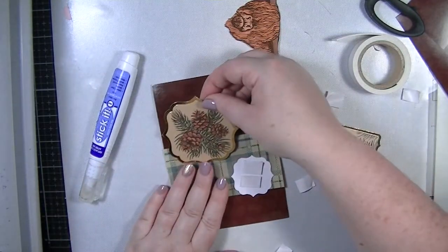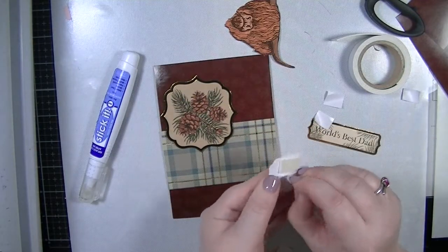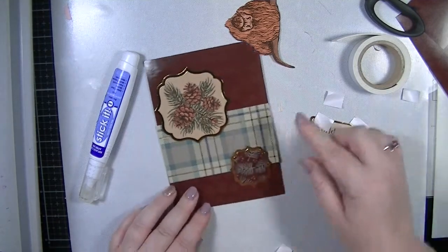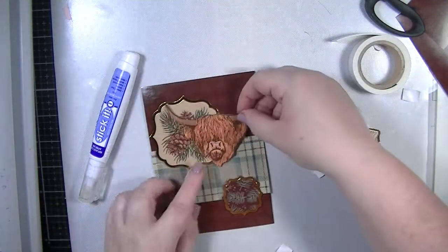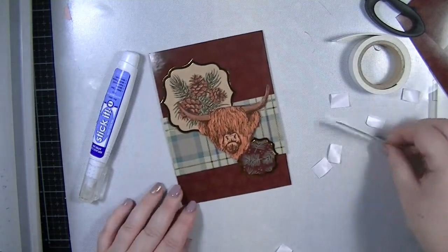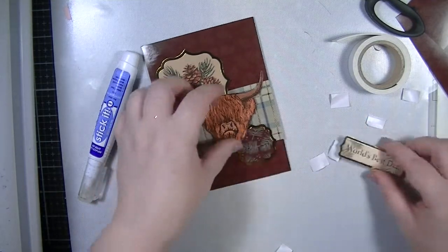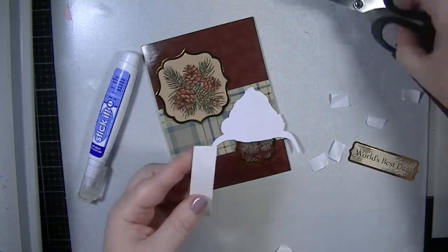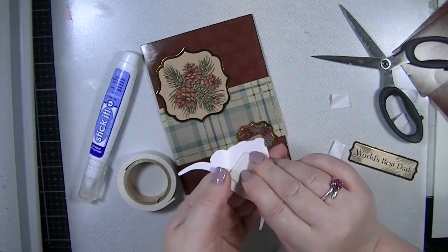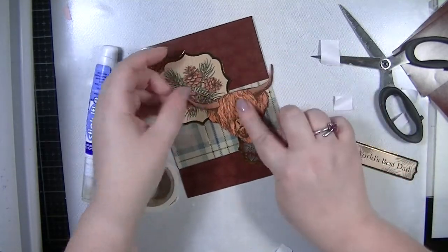Love this image. So I'm going to pop that there, and then I'm going to take these off. I'm going to pop this one just down there. I love this. I think I'm going to have him actually there, yeah, and then have that there. Yeah, why not? Why not indeed? So let's pop that on. So just like that.